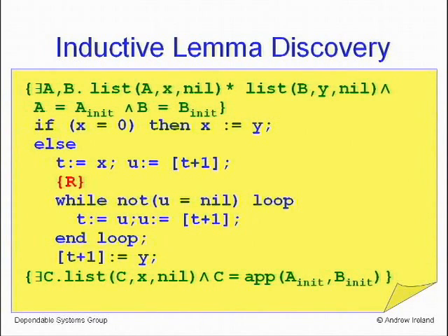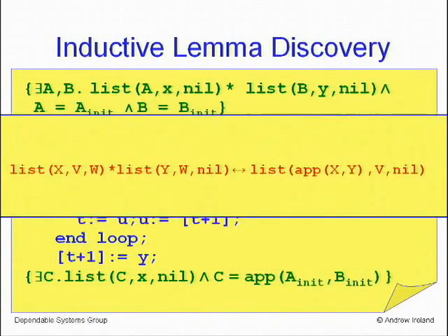The program is simply taking two lists, one containing A, one containing B. The list containing A is pointed to by X. The list containing B is pointed to by Y. And what we want to do is to get a list pointed to by X with content C, such that C is equal to A appended to B. Okay, so this is just a functional presentation of this iterative structure here.